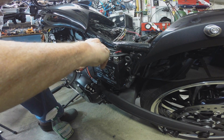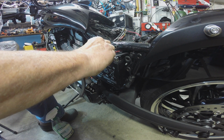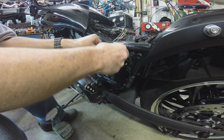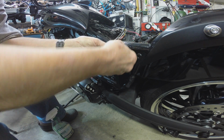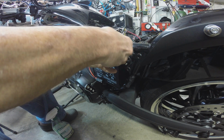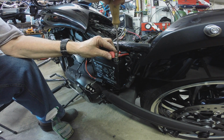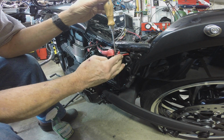While I got this open, let's check this fuse. Ooh, see, that was half in and half out. That fuse looks good. That is the GPS power. Okay. So what we were going to do is put the littlest wire, then the next littlest wire, then the next littlest wire, and then the big old major power cable for the bike. That's going to be on the battery direct, because we want the best contact to get the full effect of its 310 cold cranking amps in this Yuasa battery.